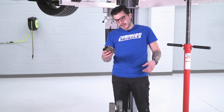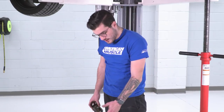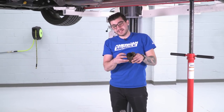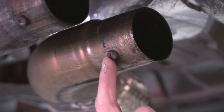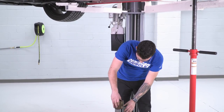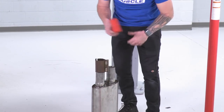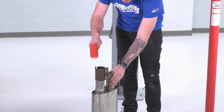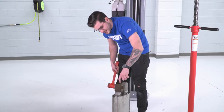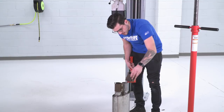The next step is to take our factory band clamps that we removed from our stock manifold pipes and put these on the inlet side of our Borla Resonator Muffler. You want to make sure you're lining these up to about where they need to go as far as that retainer pin — that little welded-on button on the pipes — to make sure that it retains into place. You can put these on the inlet and if you need to, grab a mallet or a hammer and tap it all the way back down. I like to put it as far down as I can with the exception of about an inch to leave room for the stock pipes to fit in. Do the same thing on the other side.